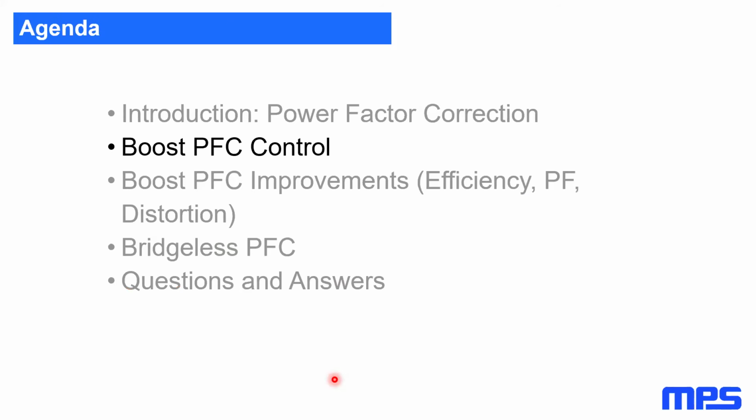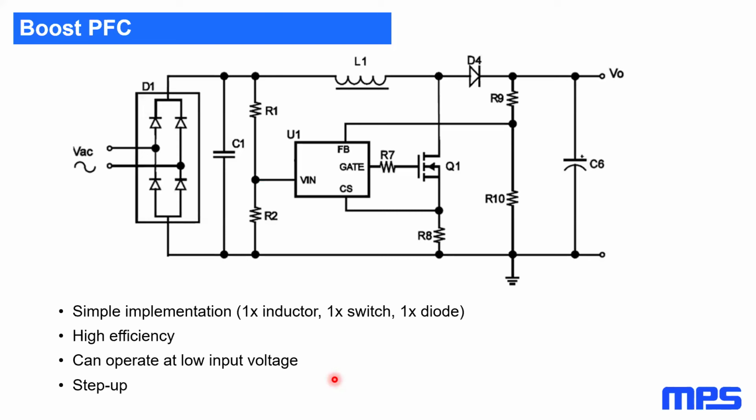So let's go and look in more detail at this boost PFC and the methods for control. First of all, again, a brief reminder of what a boost is. In this implementation, we still have this diode bridge rectifier connected to the grid input. There might also be a filter here that we are not representing, but it should most likely be there. And then we have this boost stage. The boost is an inductor with a switch to ground and then a freewheeling diode.